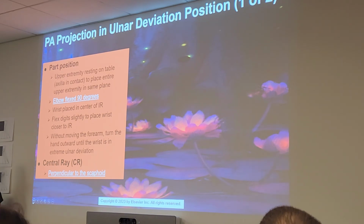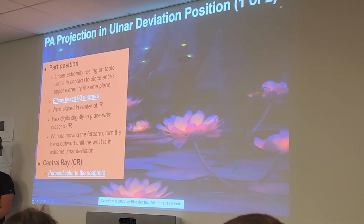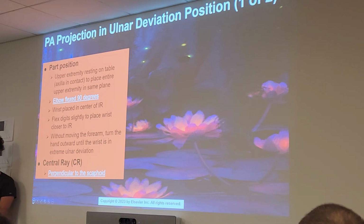Okay. So this is a PA projection in ulnar deviation position. The part position we're looking at is the upper extremity resting on the table, axial in contact. Place the entire upper extremity in the same plane, elbow flexed 90 degrees, wrist placed in center of IR, flex digits slightly to place wrist closer to the IR. Without moving the forearm, turn the hand outward until the wrist is in extreme ulnar deviation, CR perpendicular to the scaphoid.